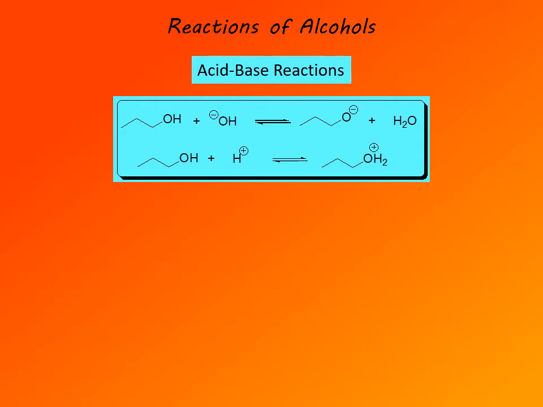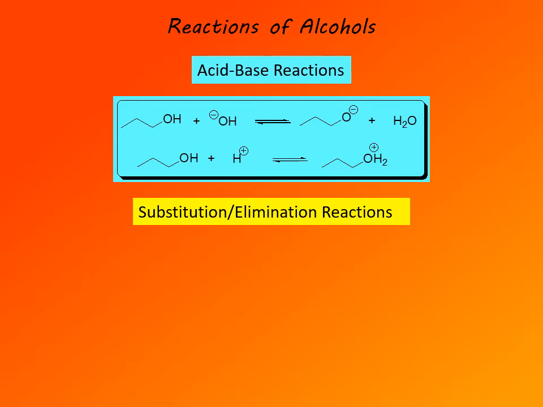As you may recall, we can look at alcohols as a molecule of water in which one hydrogen has been replaced by a hydrocarbon substituent. So an alcohol readily reacts with a base to donate a proton, and so it acts as an acid in reaction with the base, and the product is the corresponding conjugate base, an alkoxide. Alternatively, as shown in the second reaction, alcohol is a proton acceptor, and it can act as a base to be protonated to the corresponding oxonium ion, which is a conjugate acid of the starting alcohol.